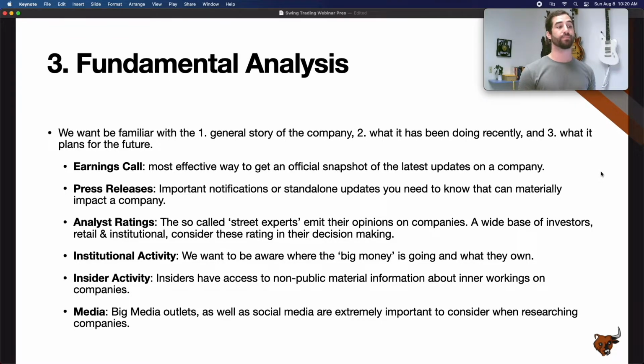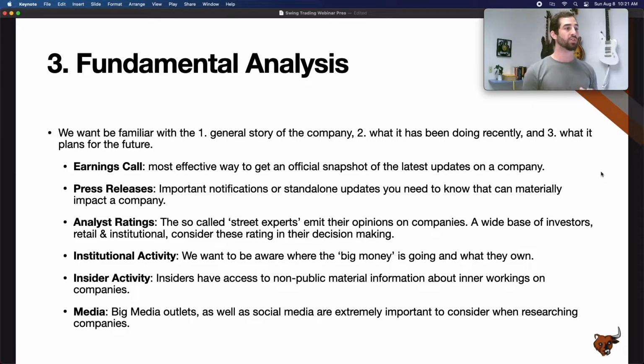At the end of the day, you can have analysts who emit a report, who say something, but when you look at where institutions and insiders are actually putting their money, the message comes across with a lot more conviction. So I would rather see a CEO, a CFO, a director, and an institution buying a company that I'm analyzing. That's going to give me a lot more conviction than if some analyst came up with even the wildest sort of ratings.